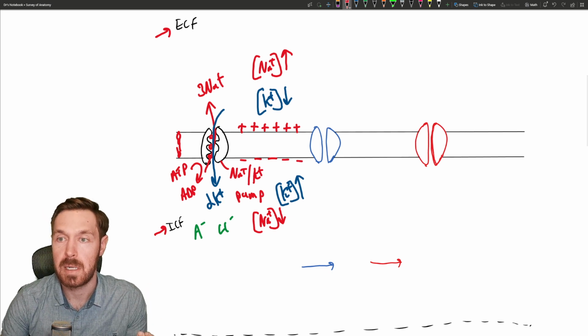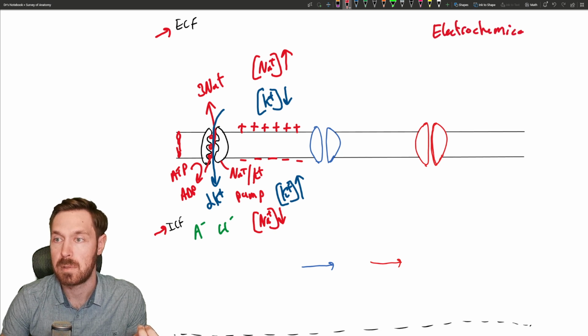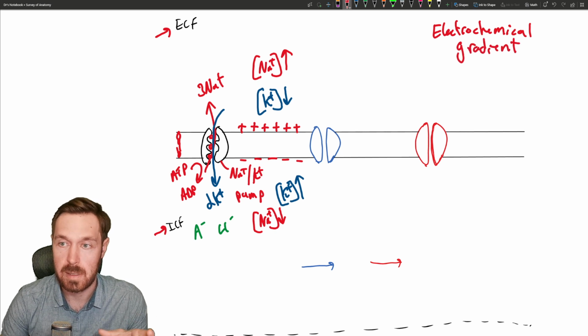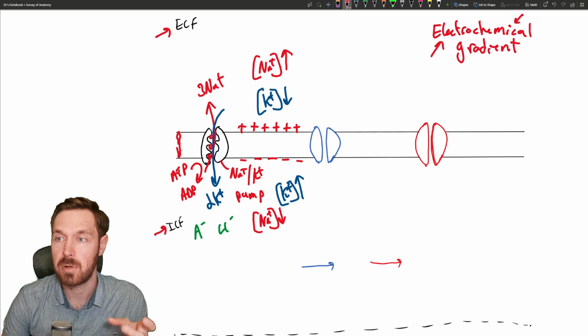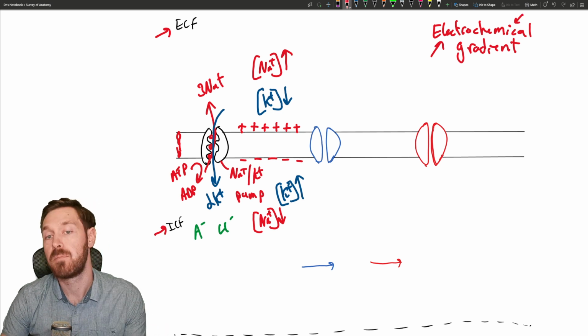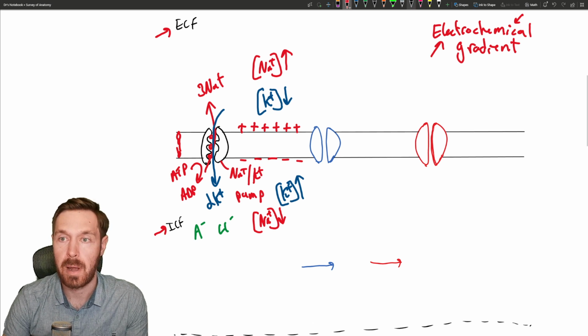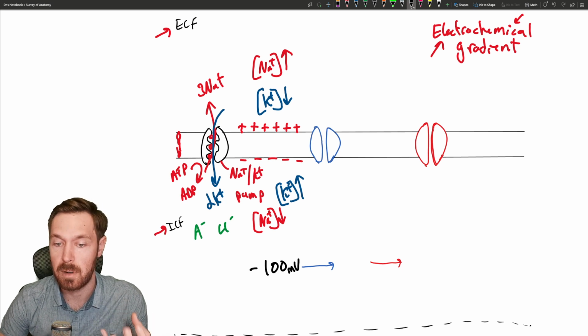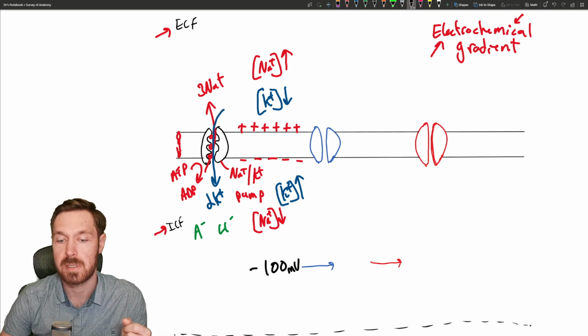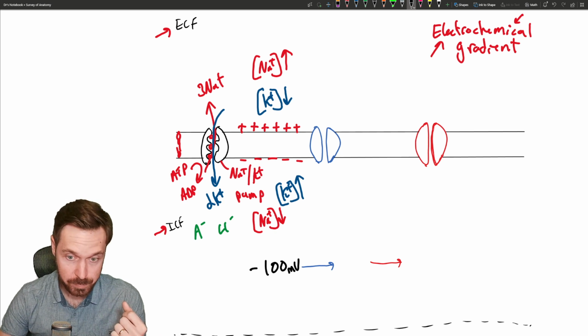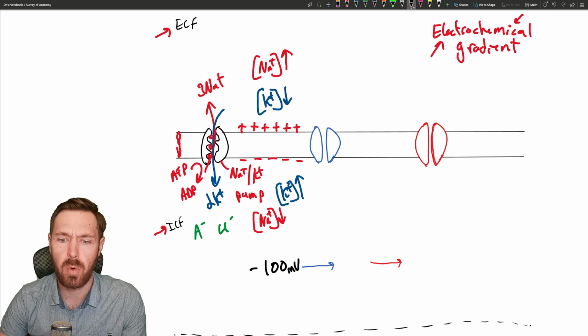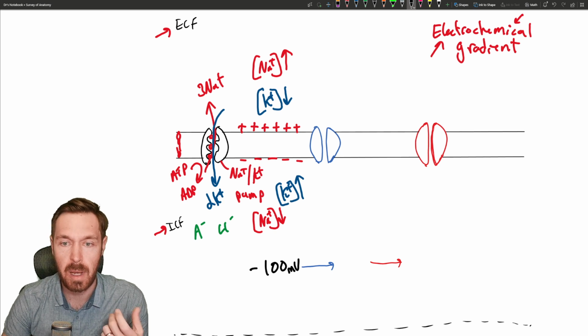And what we're forming here is what's known as the electrochemical gradient. So that's a combination of the electrical difference and the chemical difference inside and outside the cell. The electrical difference can be measured with a voltmeter as well. And so at rest here, we're usually at minus 100 millivolts. So the millivolts are the voltage used, the designation for the units for that voltage. So it gets about minus 100 millivolts with this pump going.